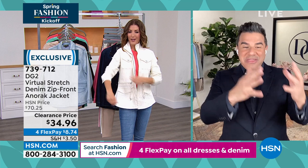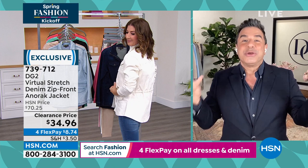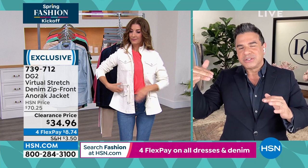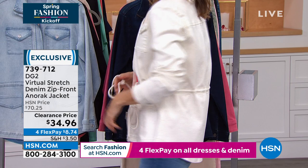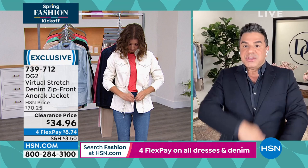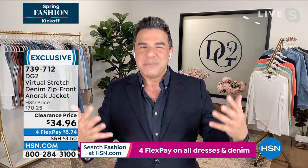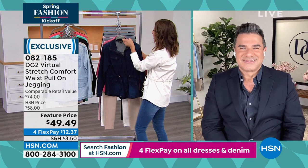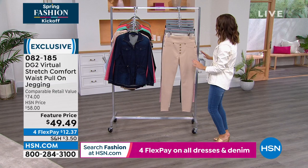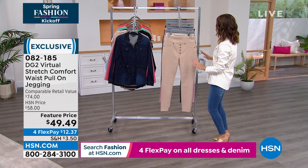Virtual stretch is so incredibly soft, smooth to the touch, and stretchy. You've got the zip in front, patch pockets for dimension and style, and you pop that little collar — it's such a chic add-on. Lightweight and perfect for spring, you'll wear it right into summer for cool evenings. It's very cool and 50% off. Now continuing with virtual stretch denim, we have the beautiful pull-on jegging with a comfort waistband — like a little gentle hug — plus very flat decorative buttons down the front for an in-style look and classic patch pockets.